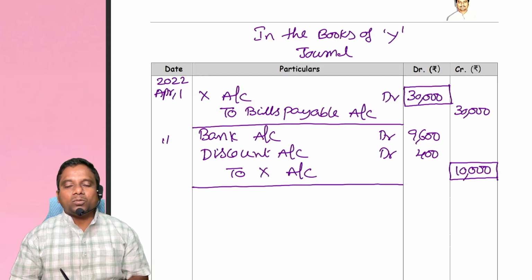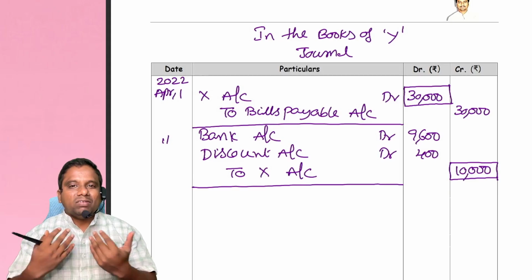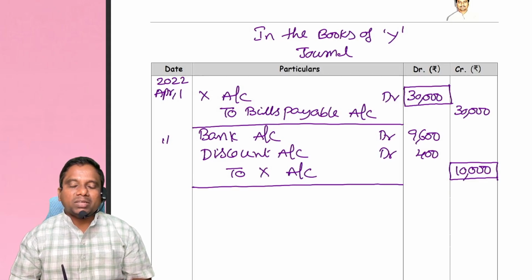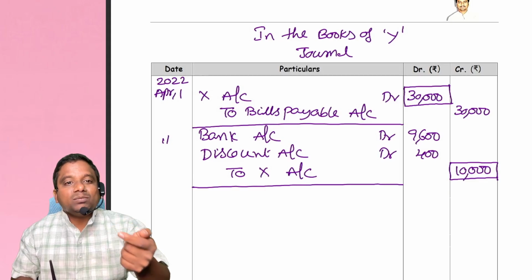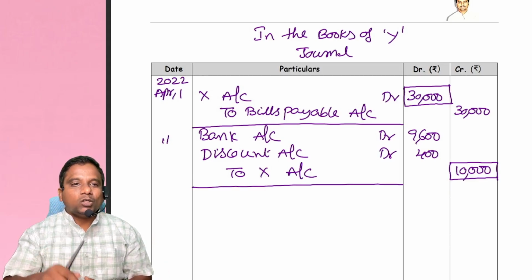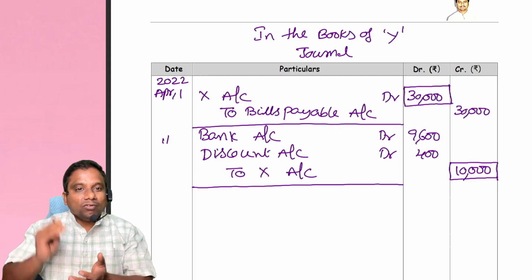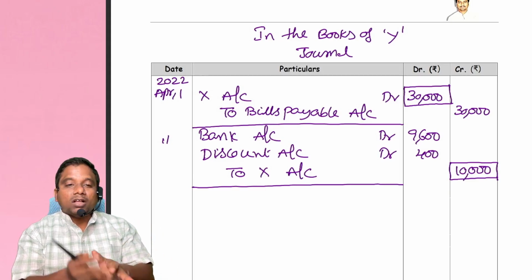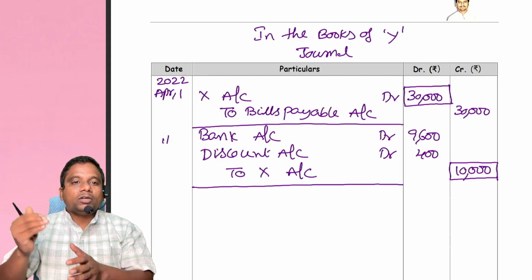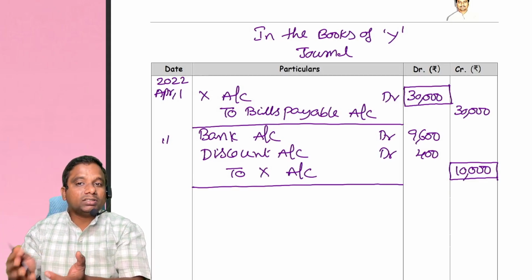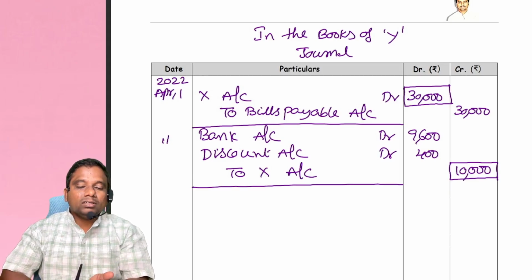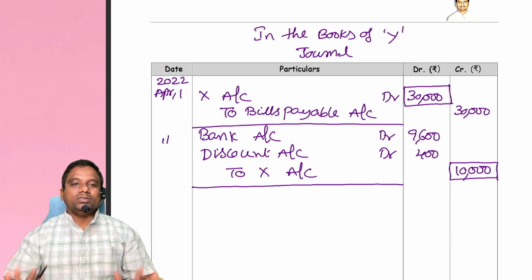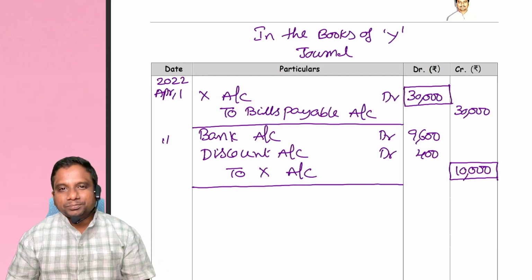In the examination problem, they will not cut the problem till here. They will continue the problem. On the due date, X is unable to remit his share. How much is his share? 20,000. So Y will draw a new bill on X. X will accept it. Y will discount the bill. Out of the proceeds, Y honors the bill first, 30,000. If any amount is left, that is again shared between X and Y. This is the continuation. Simple common sense.